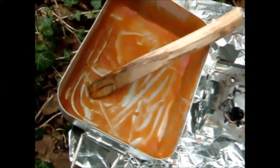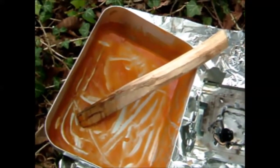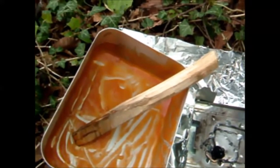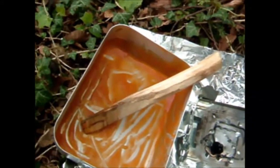Now, I've not brought any wash kit with me, so I'm just going to throw that in a carrier bag and wash it when I get home. It wasn't meant to be an epic expedition. It was just a quick out in the woods to see how the hexi burner works and the hydration bladder. And that, as they say, is that. That was absolutely lovely. Cheap beans and sausages.